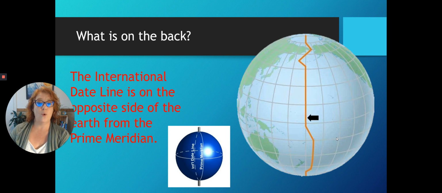Now, the equator goes all the way around the Earth like a belt. However, the prime meridian is more like a tie. It only goes down the front part. You need to have another line to come up the back again. The front of that circle is the prime meridian. The back of that circle is the international date line. That's the line that they use to start every new day, which is kind of cool.